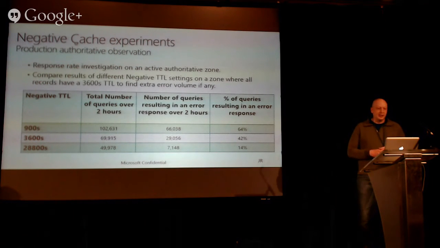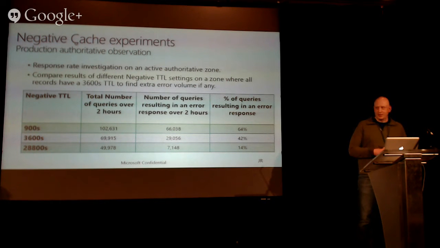One more quick test that we did against authoritative servers. We took a production domain that we have, an authoritative test domain, that receives a lot of negative queries at the outset. When you see error here, that just means either empty, no answer, or negative or NXDOMAIN. All the TTLs on all the records, the positive TTLs, were the same, and we messed around with the SOA values, the negative TTL, and just kind of saw what we got in terms of responsiveness, just to make sure things were working the way that we thought they should.